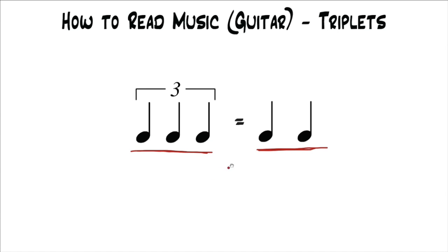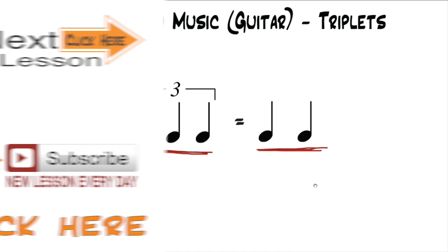And this is really hard to play when you first start learning it, so I'm not even going to go over how to count it. That's not really important for now. That's a whole lesson in itself. It's a lot harder to count than 8th note triplets or 16th note triplets, where you're actually playing 3 notes over 2 beats. That's something that takes a lot of practice.